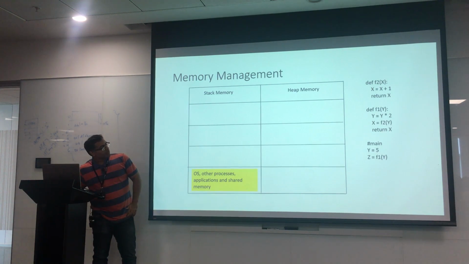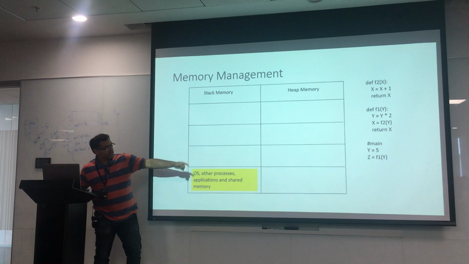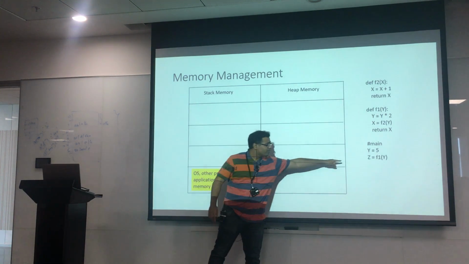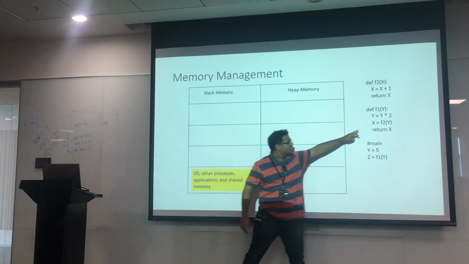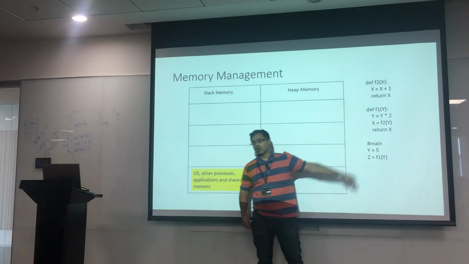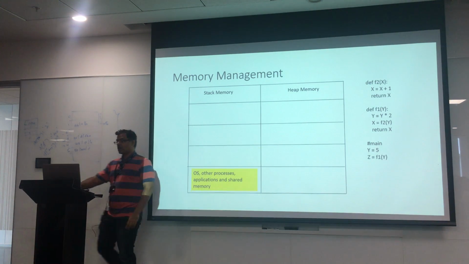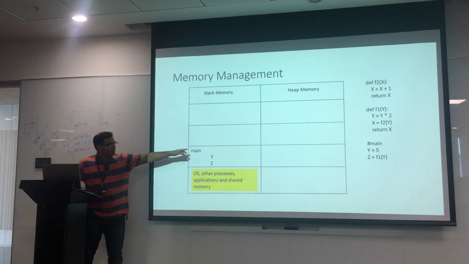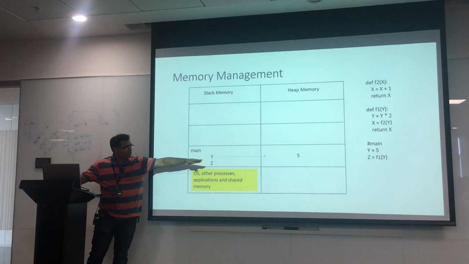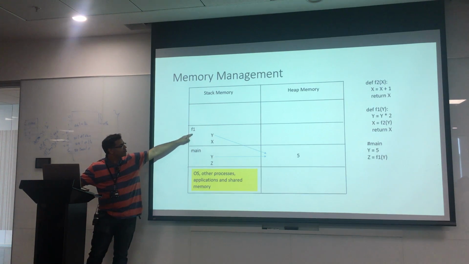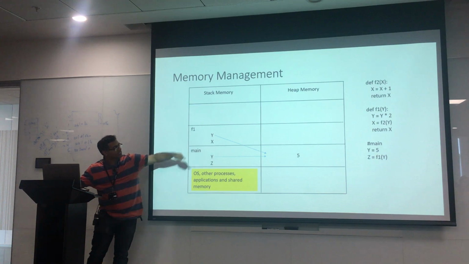Here's a little bit more complicated stuff. Let's say you have 3 functions. You have z is equal to f1, which will call that, and then x is equal to f2, which will call that. So there are 3 kinds of functions. Now in this, you have your main function, you have your variables, the objects; y is pointing to 5, you pass that 5 to this object, so y is pointing to that. x is now going to be calling another function.